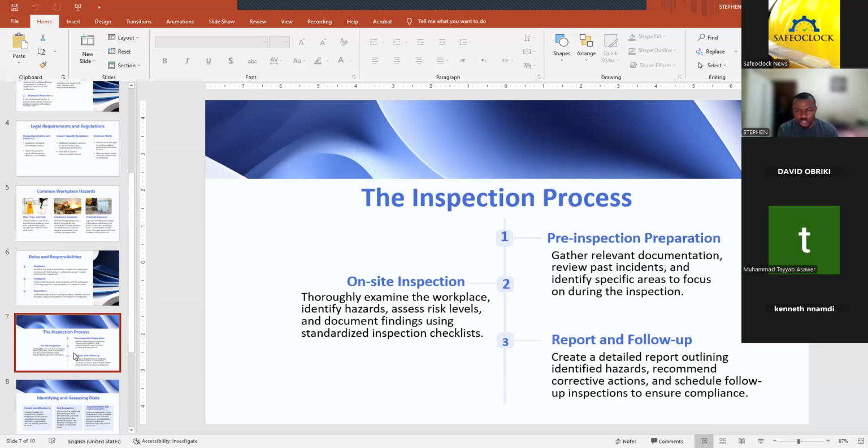For a normal inspection, you don't just jump into an inspection. You need to look at what has been done previously. What documentation do we have? You have to review the past incidents. What caused it? You need to look at near misses and all that. We look at all those things. This will give us a picture of where to focus in the inspection proper. Because if we look at the past incident, what is the root cause?